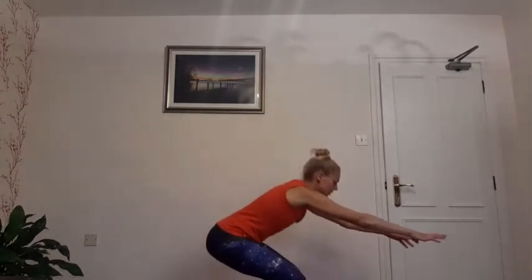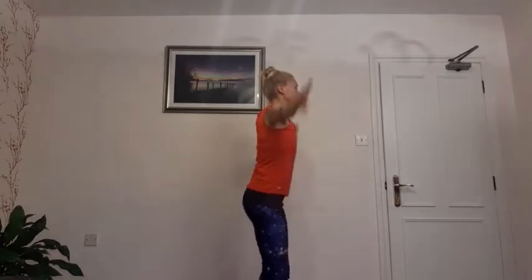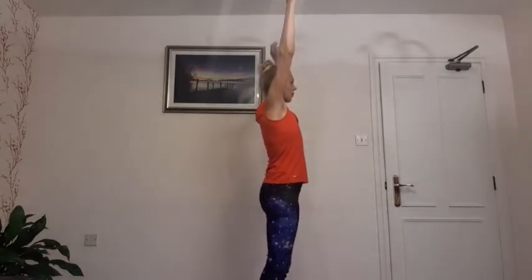So next one, we're going to go to our squats, and we'll have the weight handy. So start. Bend the knees, hips back into space, reach the arms forwards, lifting up, adding in. So you can go up and then circle round and then up onto the toes for a balance. So for your squat, squeeze glutes, lift. Going up onto the toes, just finding some balance.